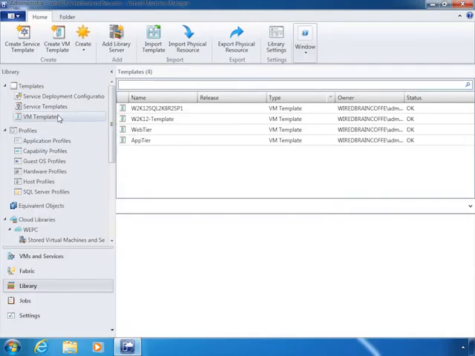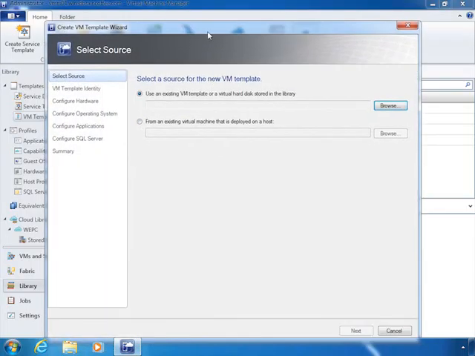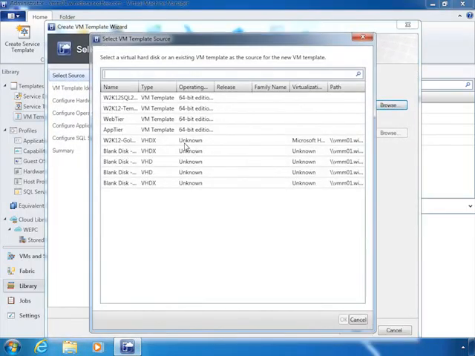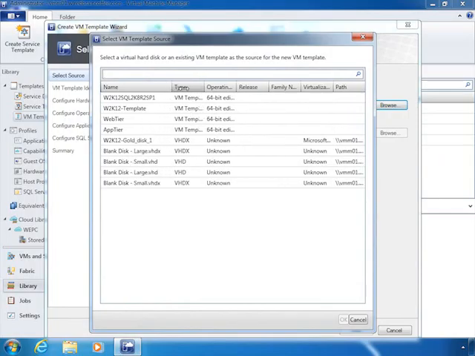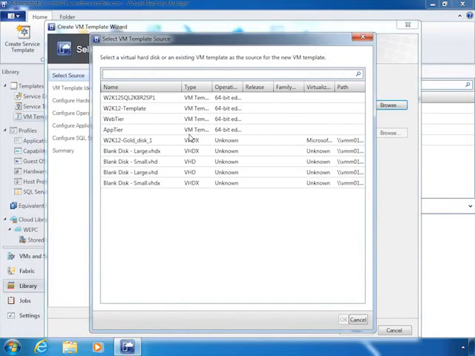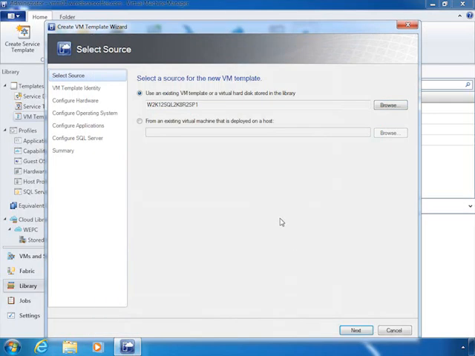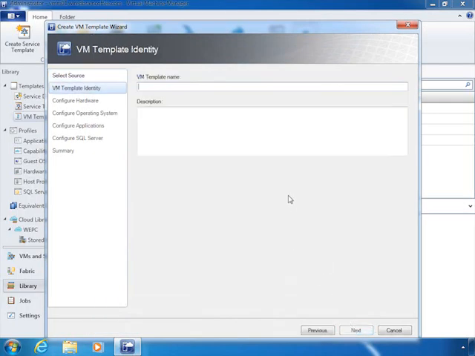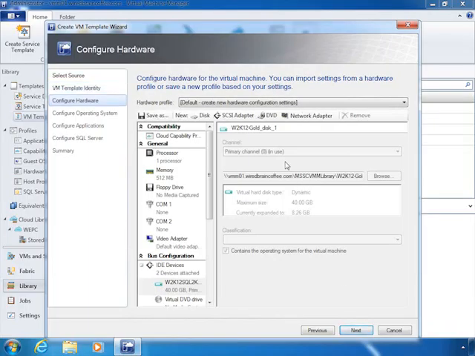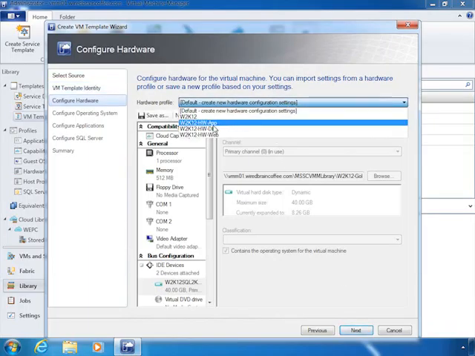And finally, let's go ahead and create that database application. Now for the database, and I'm sure you figured this out already, we're going to click on browse, and instead of selecting the virtual hard drive this time, we are going to select the template that corresponds to that sysprepped Windows Server 2012 SQL Server 2008 R2 Service Pack 1, because we want that baseline essentially. We're going to click on next, and we're going to name this database tier.